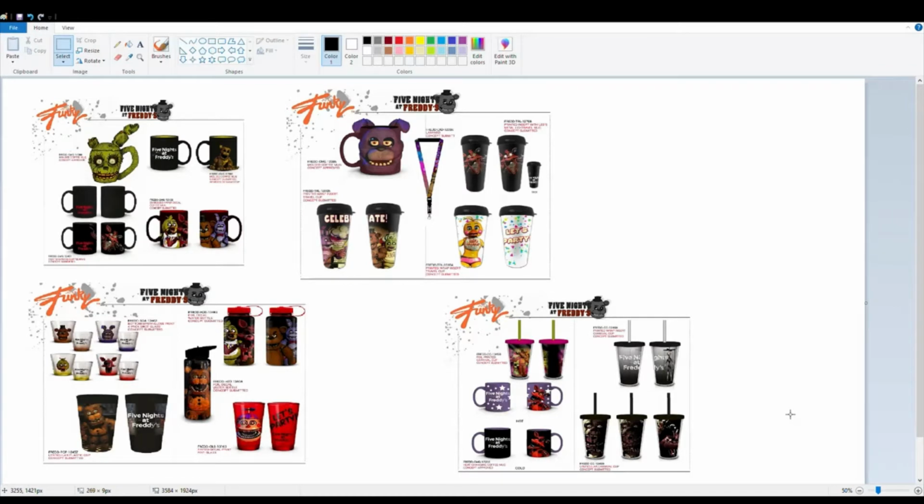And hey, maybe, just maybe, I might do a FNAF merch review of Funko stuff. Not saying I have any of the stuff, I'd mostly just share my thoughts on it. Maybe I might do that. Depends. And hey, if more scrapped merch ever gets discovered, then I'll do that.